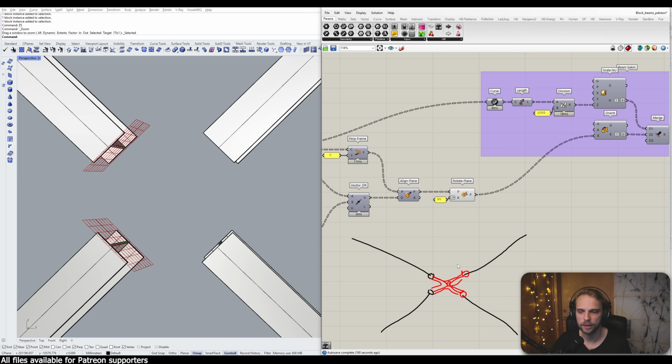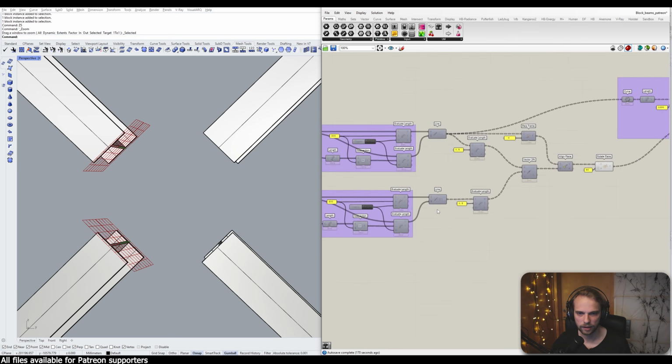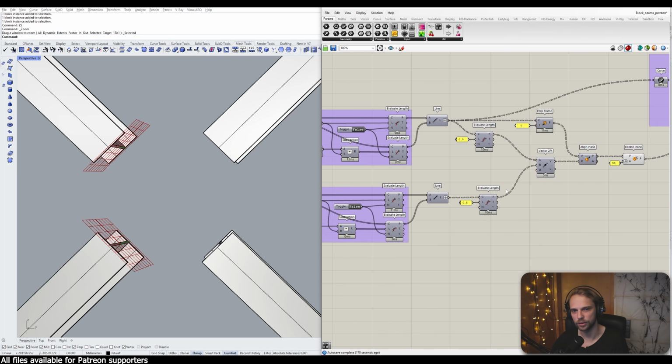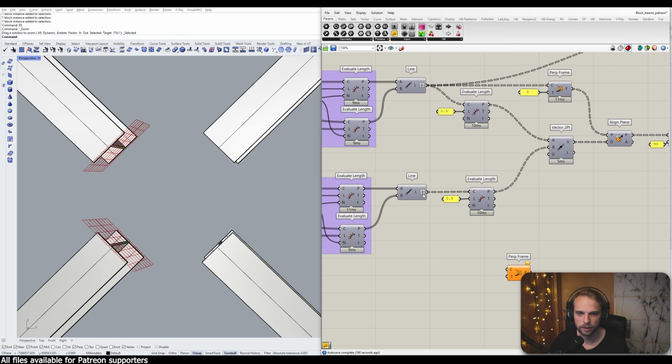So how do we achieve that? Well, first of all, these two endpoints, those can be found at the ends of each line segment. And the ends of each line segment can be found by just using perpendicular frame for these lines, right?